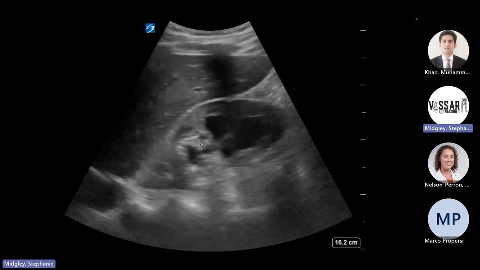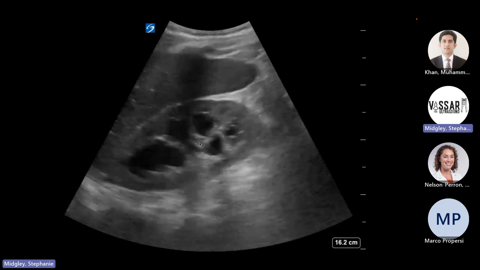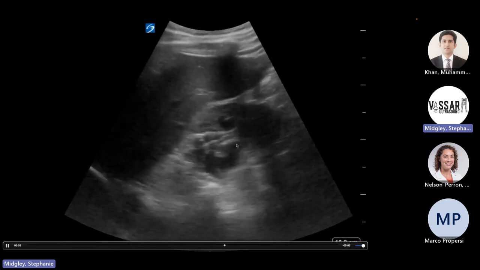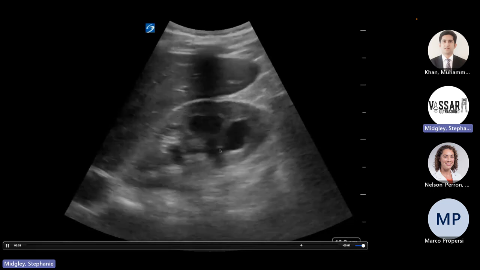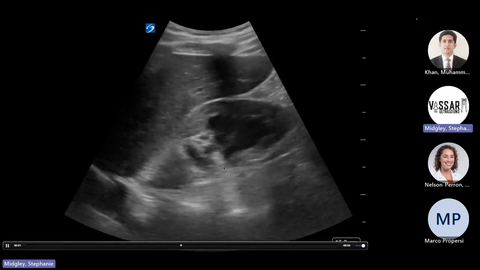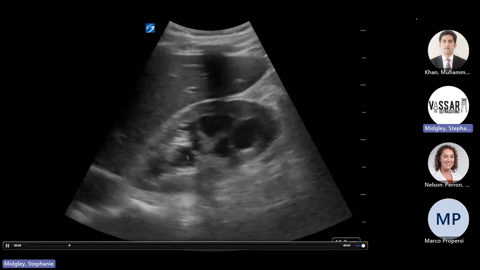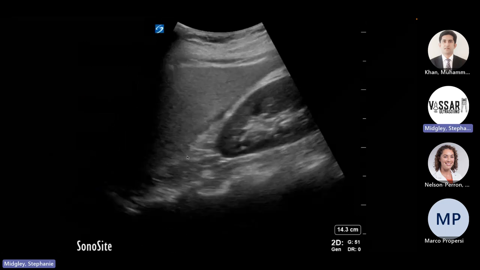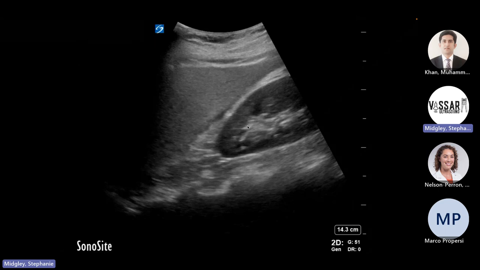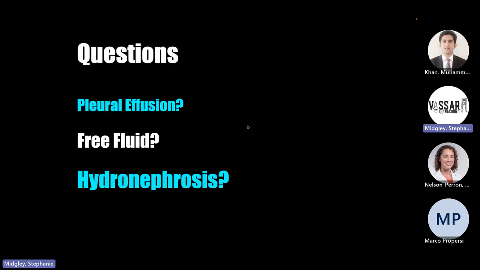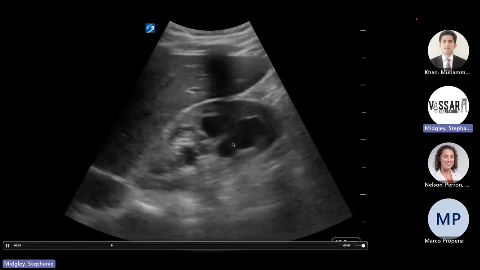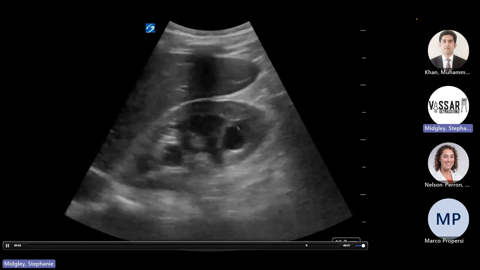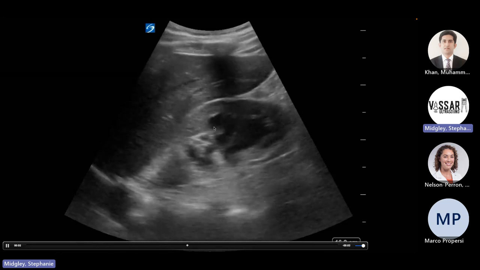All right, cool. Other things we look for: not only free fluid, but hydronephrosis. So here we're looking at the kidney, and you can see that the pelvis of the kidney is distended. And we'll go through this quite a bit more when we do our renal lecture. But if we go back to a normal kidney, you can see how that's decompressed and it's white. So the pelvis is empty. There's nothing distending it. Once you get hydro, now that urine is backing up and it's distending the pelvis into the calyces, and this one is moderate hydro, where it's actually distending up into the pyramids as well.